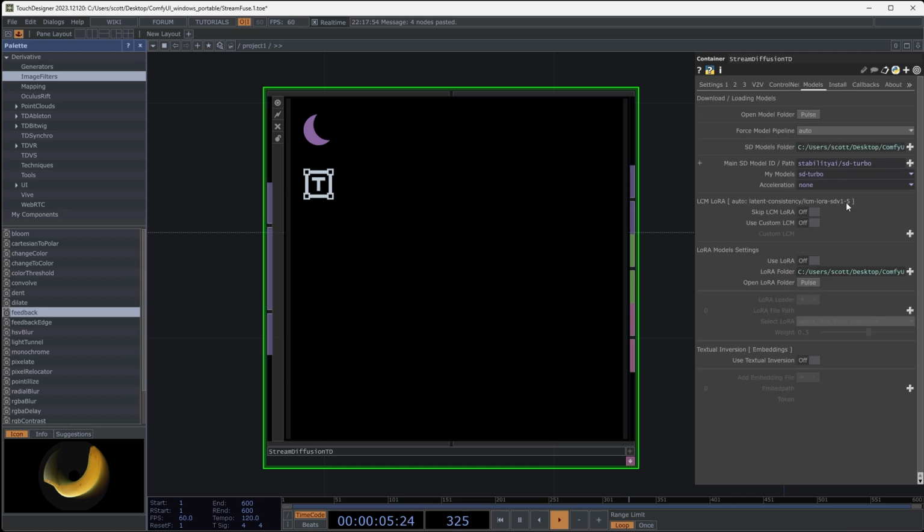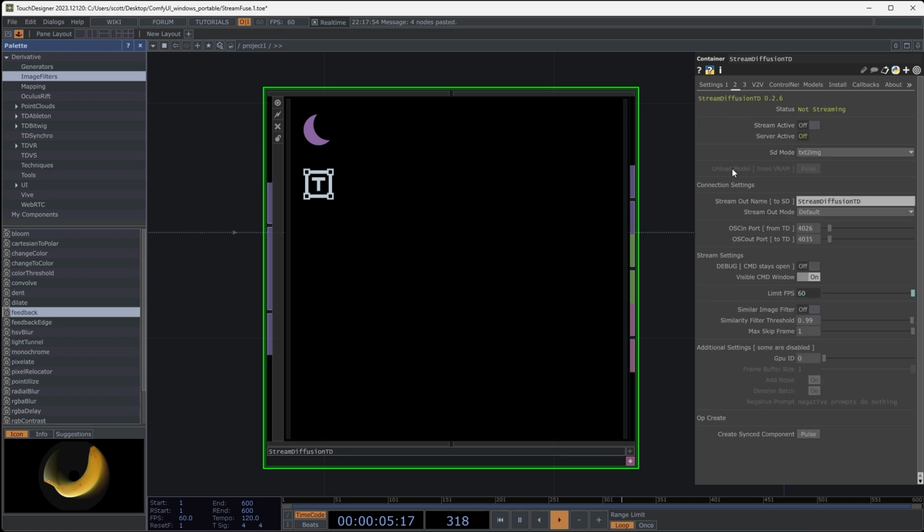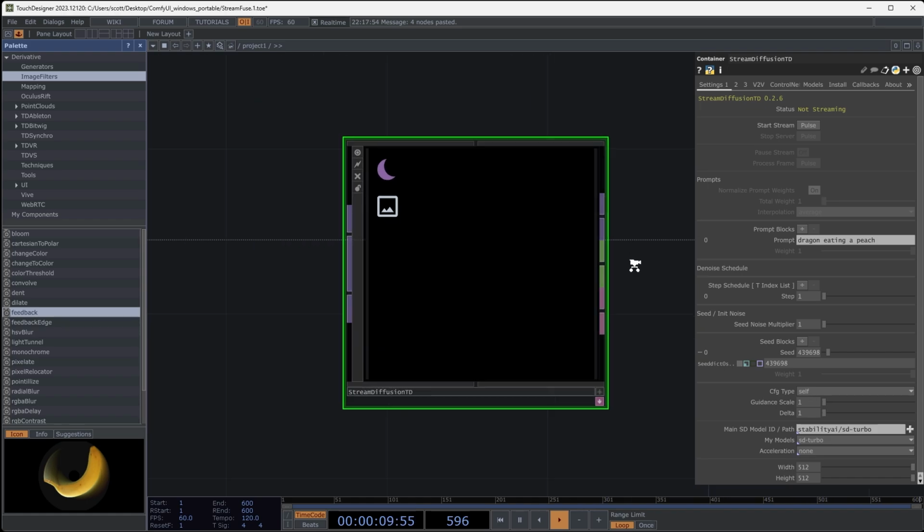We then have to look at the models, and I'm using the vanilla settings here. Everything that came with it is everything that I'm using. I'm not using any of the ControlNet or the V2V. However, in the second tab, I do want to make sure that I have image to image set. The reason being is text to image is only going to listen to my text, in this case, a dragon eating a peach. If I just have the text and I diffuse, it's going to ignore any of this input. Now these inputs here are for my image to image, and if I wanted a ControlNet, I could supply it here. And then there's some output about the information and status of what's going on.